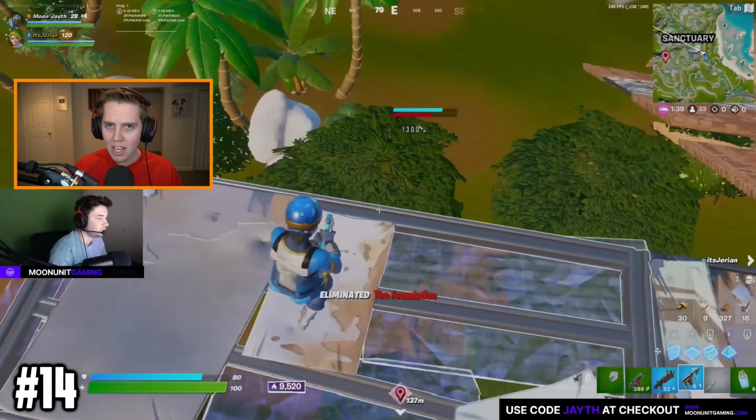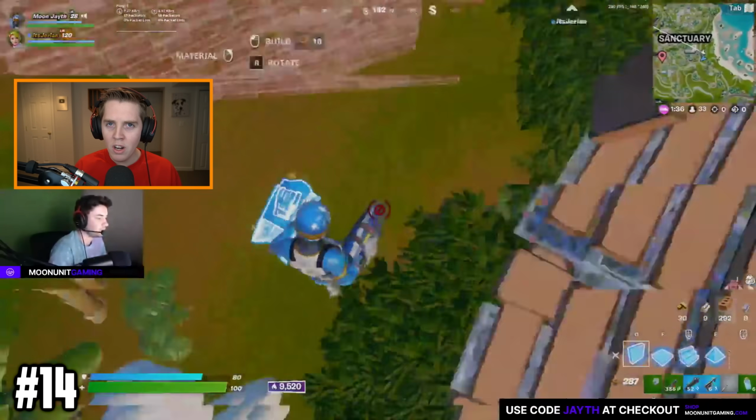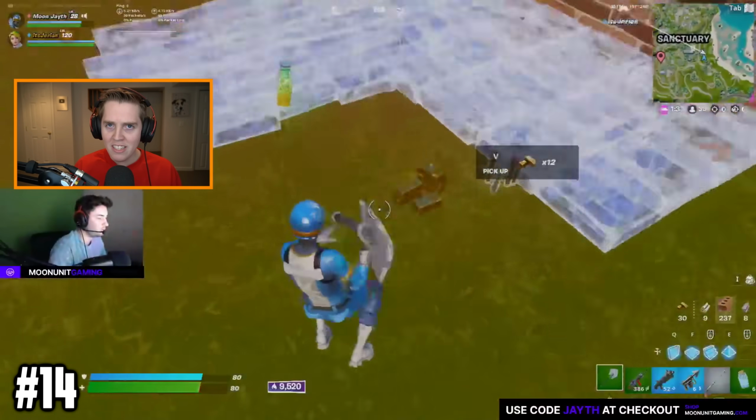Therefore, a much easier way to eliminate him, especially for solos where you just cannot do it alone, is to build up a fair amount, get a harpoon, and then harpoon him up and make him take fall damage. As you can see, he will actually take a ton of fall damage. You can kill him in one go if you do it correctly, and this is much easier than using your gun.